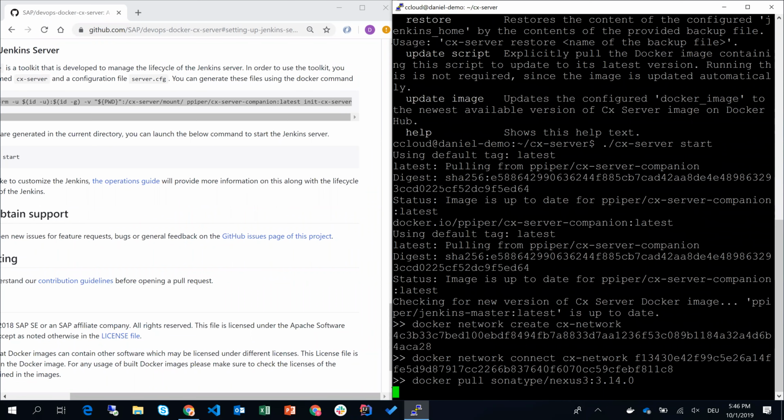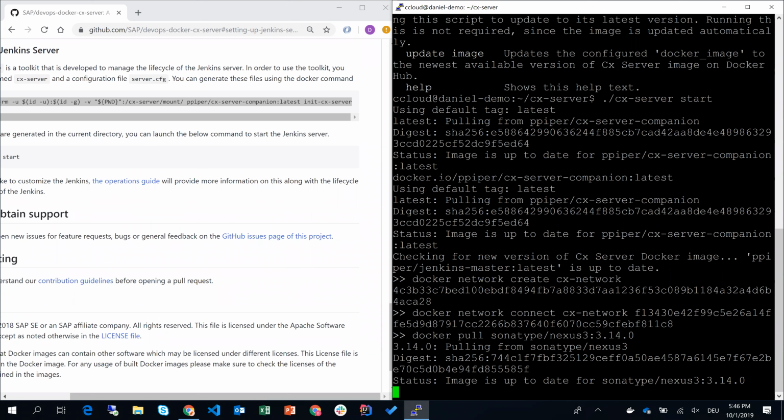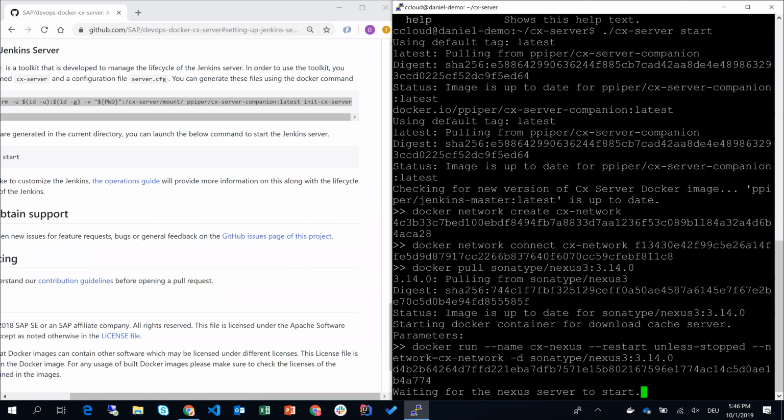So now it will do certain stuff. For example, we see that now not only a Jenkins is started, but also a Nexus server. Why? Because we rely on Docker, and we also have the so-called minimal Jenkins, which does not come with any tools, like Maven, like Java, and so on and so forth. We basically bring them into the pipeline over additional Docker images, which you can just configure. And so it's also very easy for you to change the build infrastructure just by changing the configuration and using another version of the Docker image.